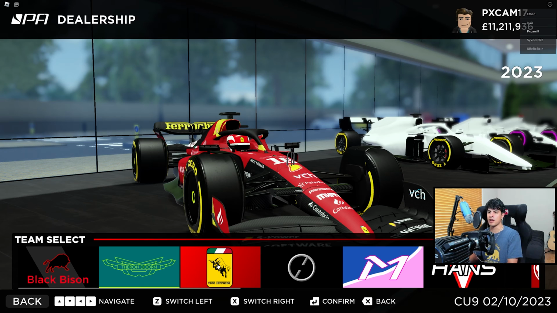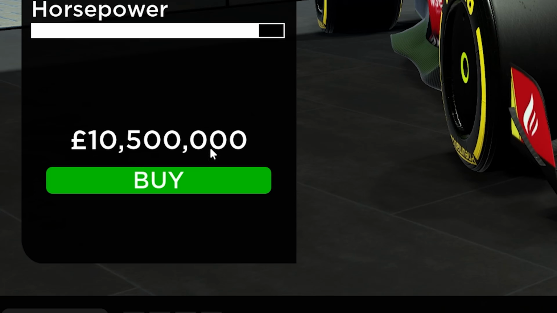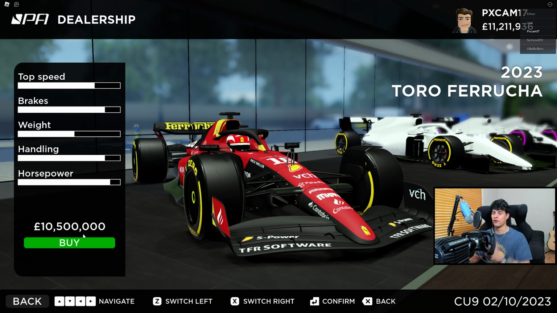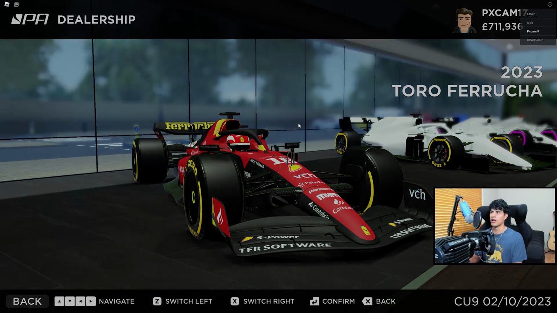I think we could have done a little bit better, but we're gonna buy one of the top 3 teams, and you already know I'm gonna have to go with the Ferruca, basically the Ferrari. If you guys already know, I am a huge Ferrari fan, so of course I'm going to pay 10.5 million pounds for this Ferrari, or should I say the Ferruca. We are going to buy it right now, so 10.5 million pounds down the drain. There we go.